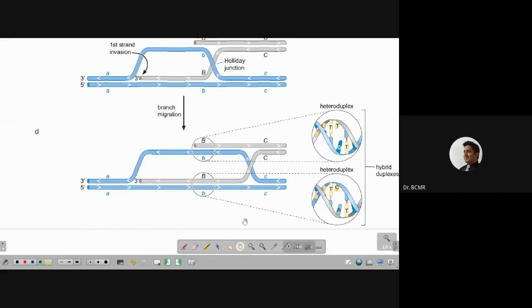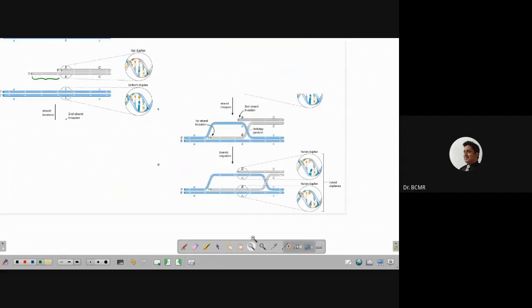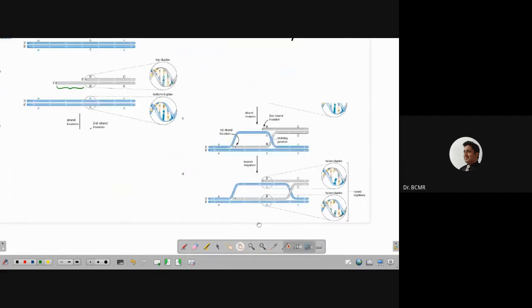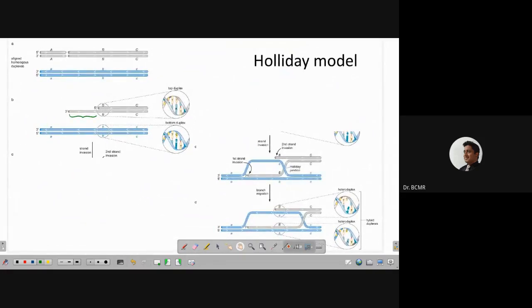Okay. So the consequence of what is going to happen, we are not bothered about it at this stage, because we will try to understand more details and then get in there. There are further steps, which are not at this stage. If you see these DNA molecules, they are not two independent DNA molecules. So recombination is not yet complete. Only when they become independent DNA molecules like this can you refer to it as recombination being complete.